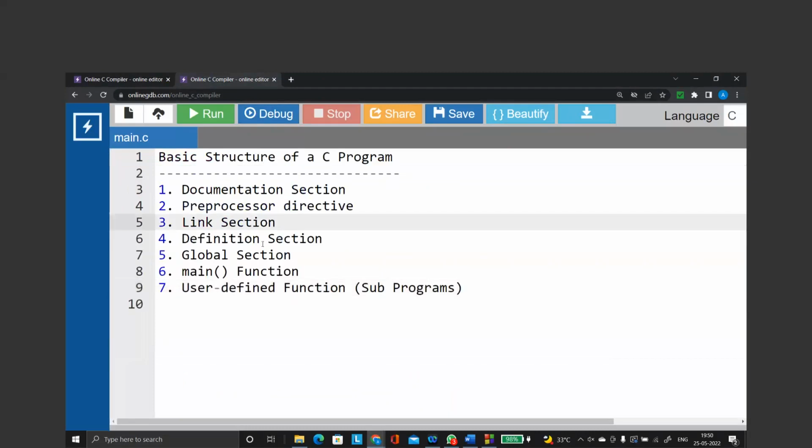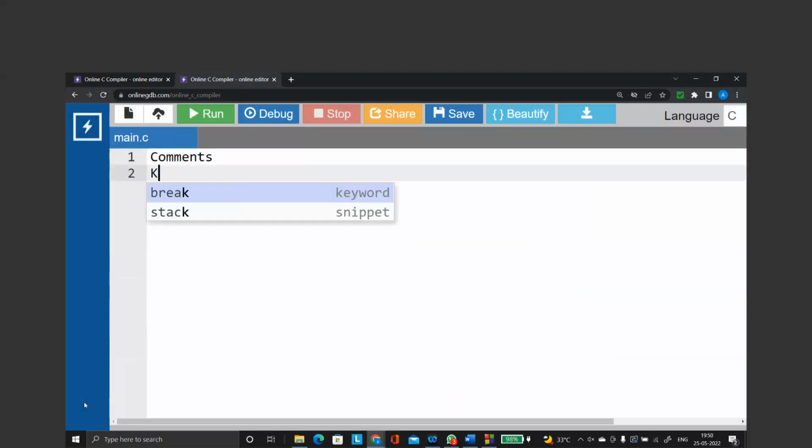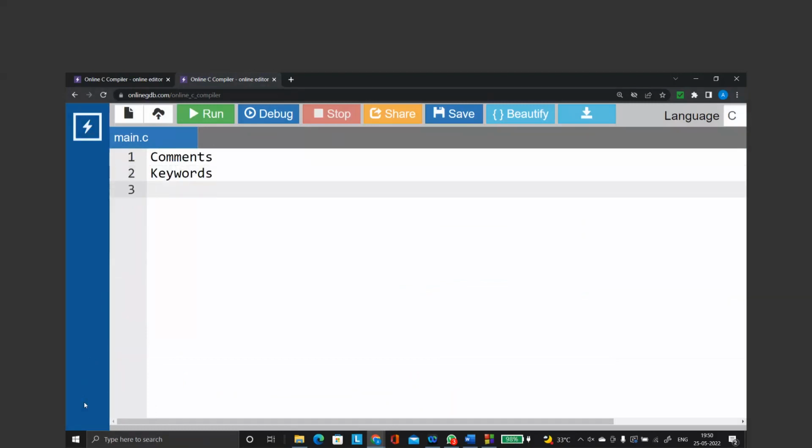Right. Okay. So now, moving on to other basic fundamental things: in order for me to write a program, other than these things, what are the concepts I should be knowing? I should be knowing about comments, which I have already covered. I should be knowing about keywords. Again, I have already described our keywords: what are keywords, how many keywords are there.